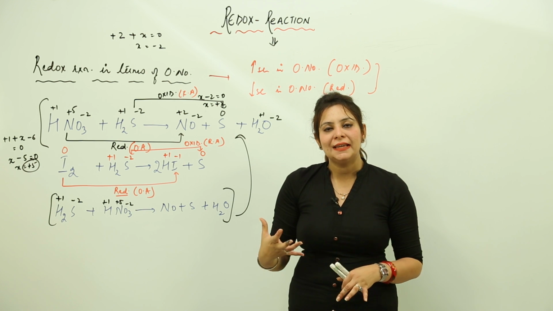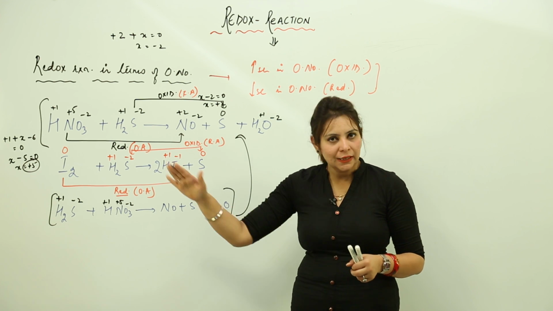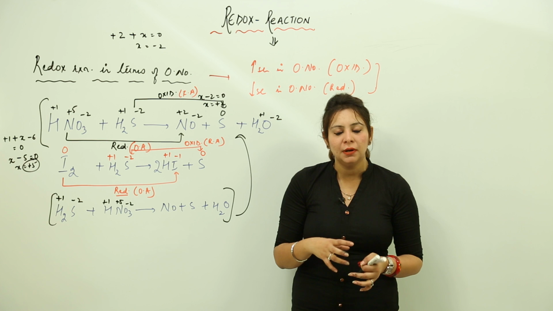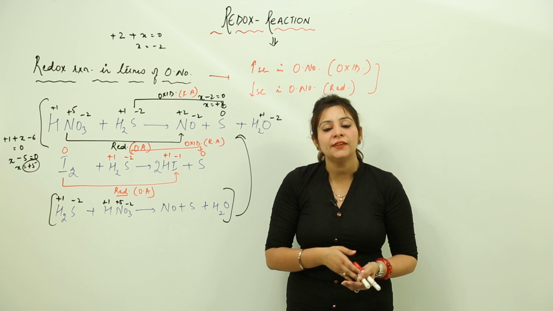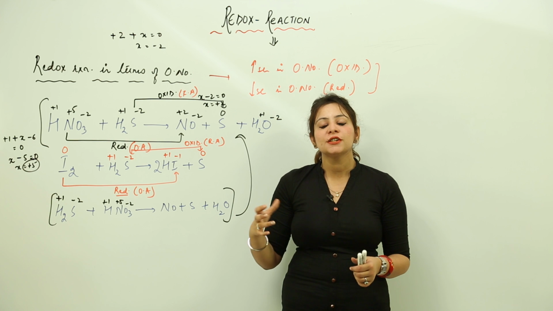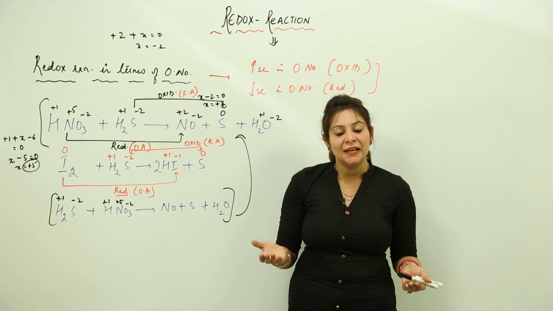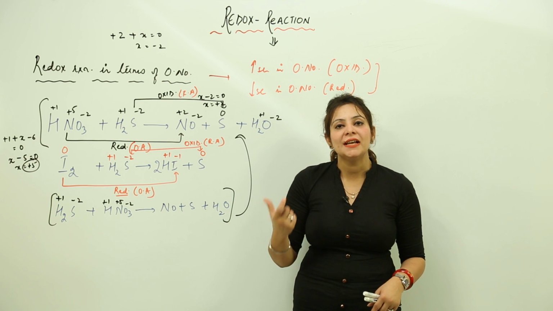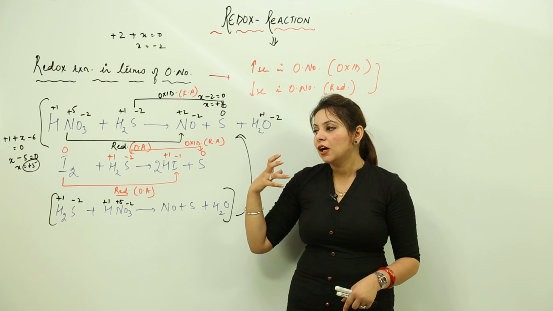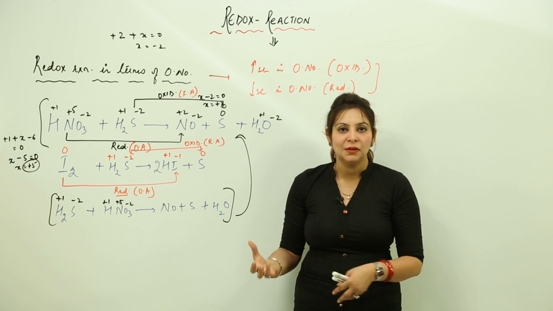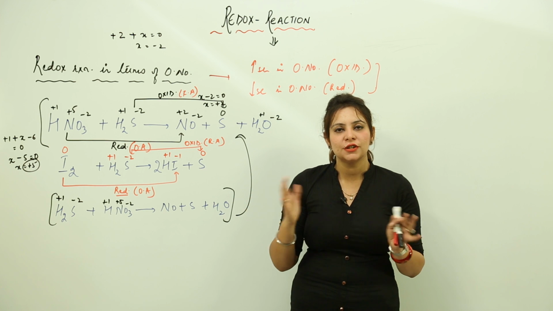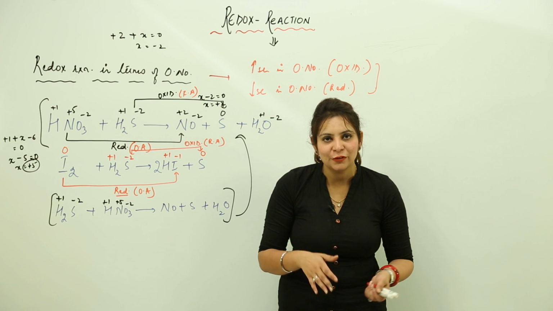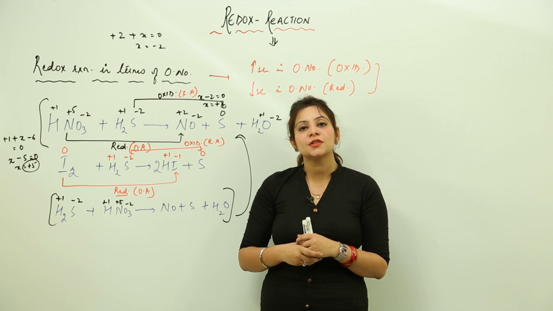Whenever you get a question like that, just find the oxidation number for all the atoms, and please keep in mind, do not use valencies as oxidation states or numbers, because oxidation number is something different from valency, right? The oxidation number can be anything for any atom in any compound. It is just a residual charge. But valency is the combining capacity, that means the certain value which makes it stable. That is something else, so don't confuse oxidation states with valencies. Valencies cannot be negative, but oxidation states can be negative and can be fractions. So there is a lot of difference between oxidation state and valency.